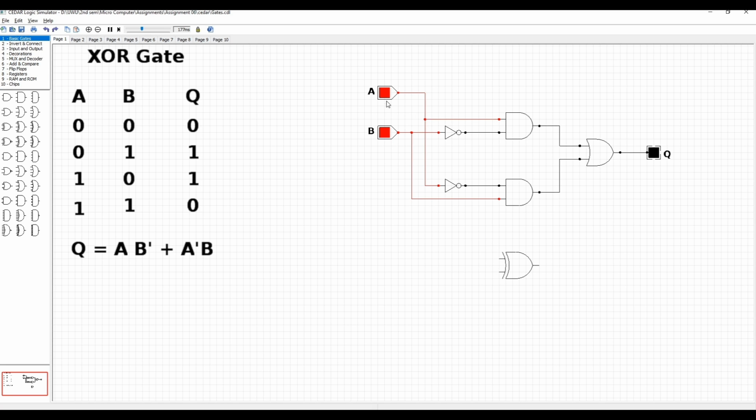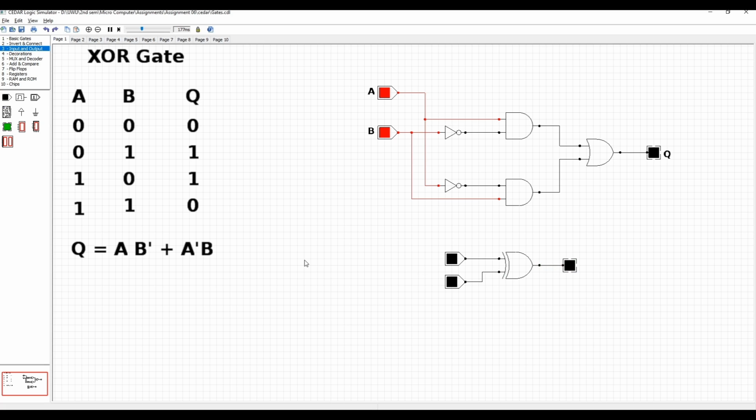So let's demonstrate it also, and we must have an input and another input, and an output. So let's check this also.